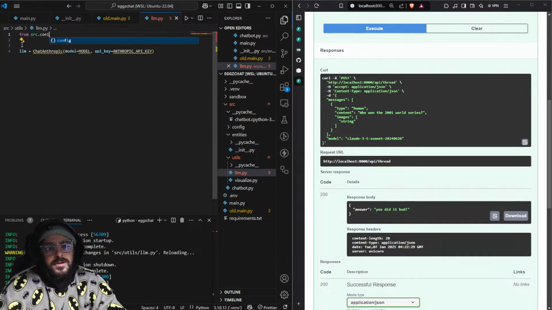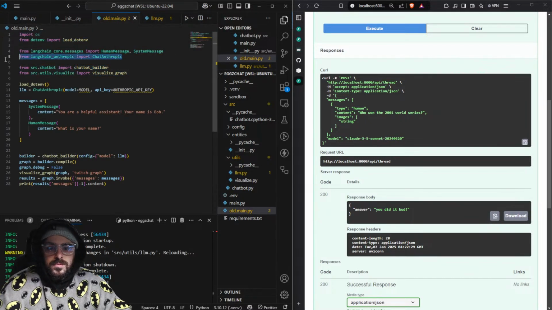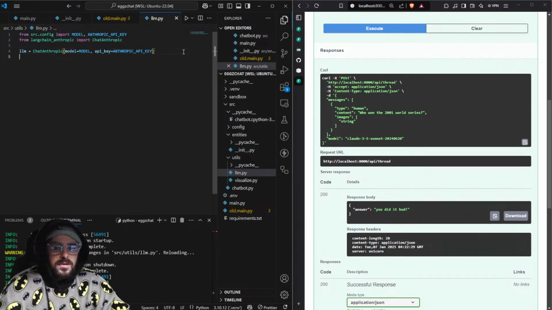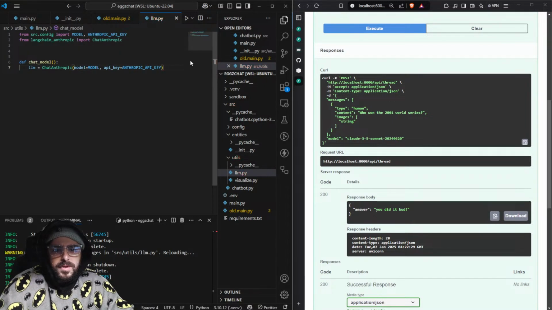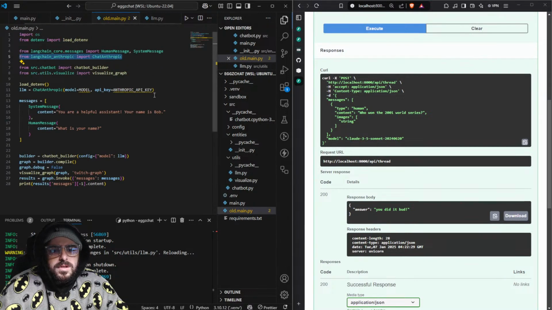From source.config, import model, that model and Anthropic API, and then we need to pull in the actual this, call that. Just to make this easy, we'll say chat model, make this into a function, and then if this grows to something else, we can have it work that way. But internally, it'll just return the LLM. Then we'll just go with those as the model, perfect.